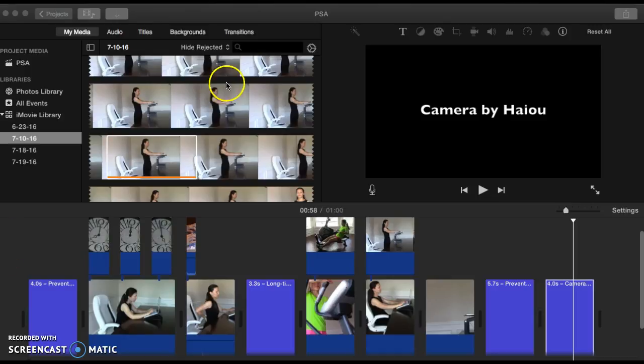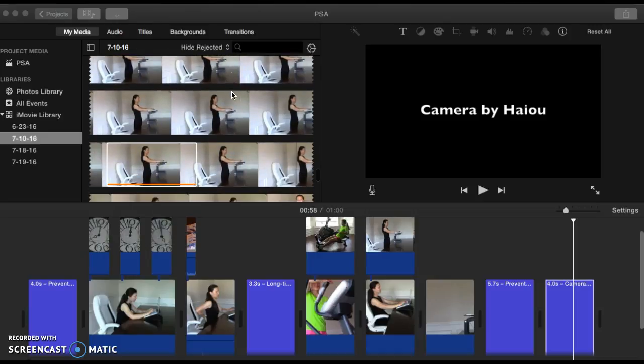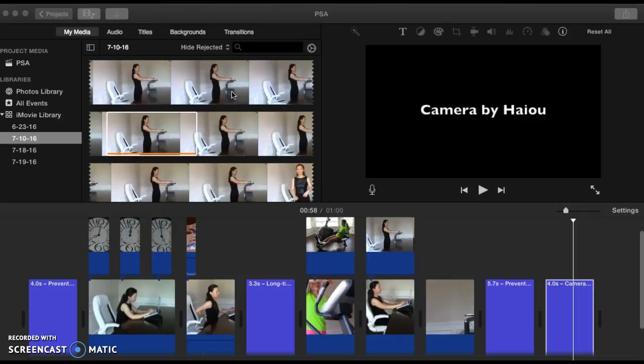As you can see, I have already imported all the clips into my iMovie software. For most of the time, we do not need to use all the clips, and instead we just need a part or some parts of the clips. So in my project, you can see this orange line here.